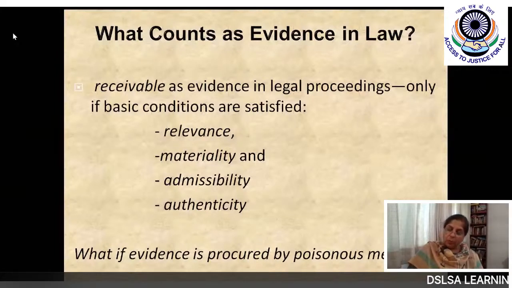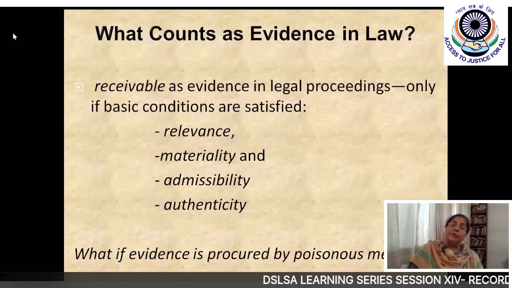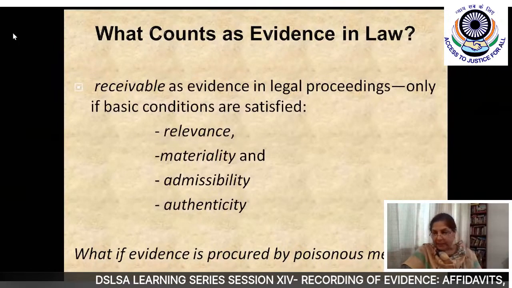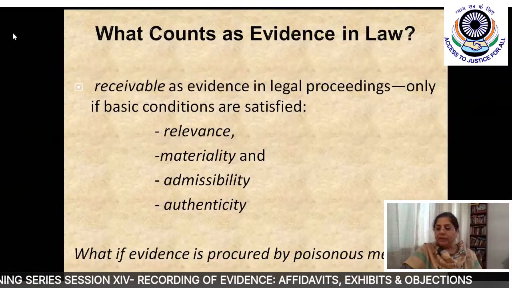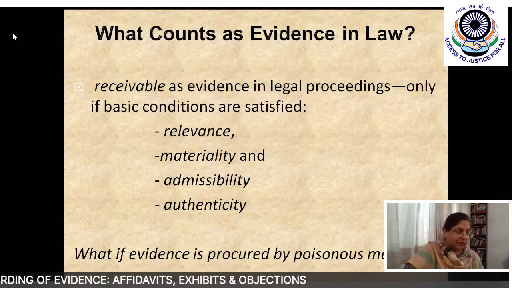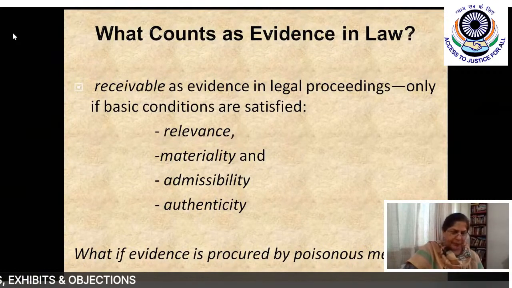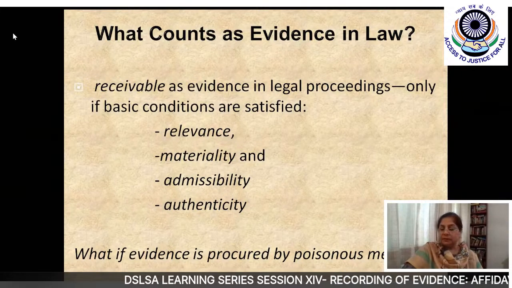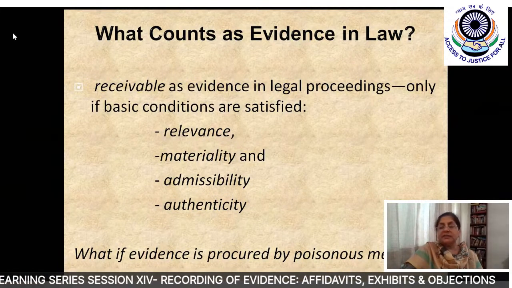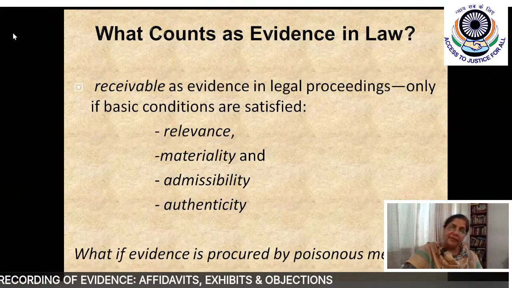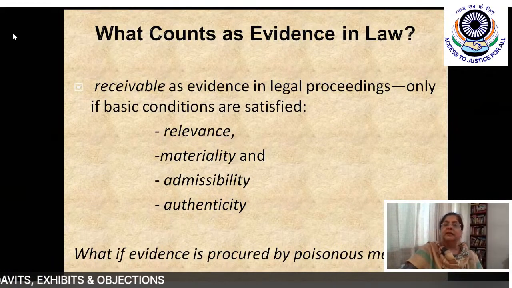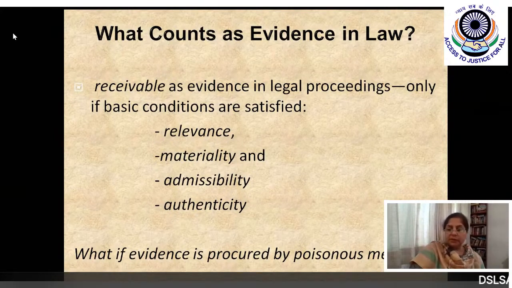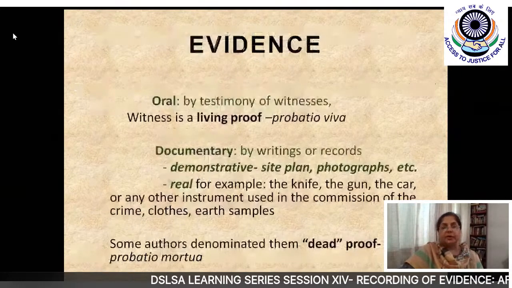But what if a document has been procured by unauthorized means? There have been times when the notings of the files have been obtained from the government or from the office, from the records, which is not accessible to public. Are we going to exclude that evidence? As Indian law stands, such evidence, so long as it is relevant, it is material, it is genuine, it is admissible, even though the way in which it has been procured may not have been absolutely above board.